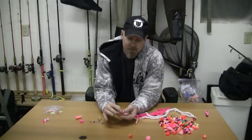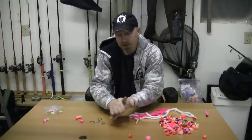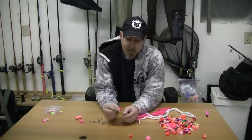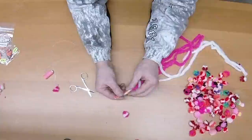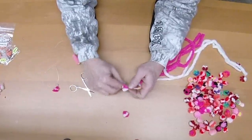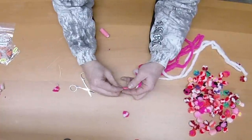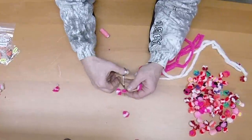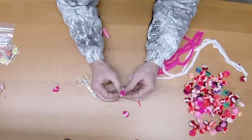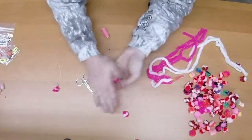The more accurate you are on your two ends — between the magic thread wraps — the more perfectly round it's going to be. Once you get the scent on it and it's floating around in the water, it's not going to be perfectly round anyway. You can make them any size — smaller or larger. If you want one with more mass, just pull out more yarn, wrap your magic thread around it, pull it out the other end, and cut it off. The bigger they are, the more you have to get those two sides to intertwine, but just roll it up and there's your yarny.